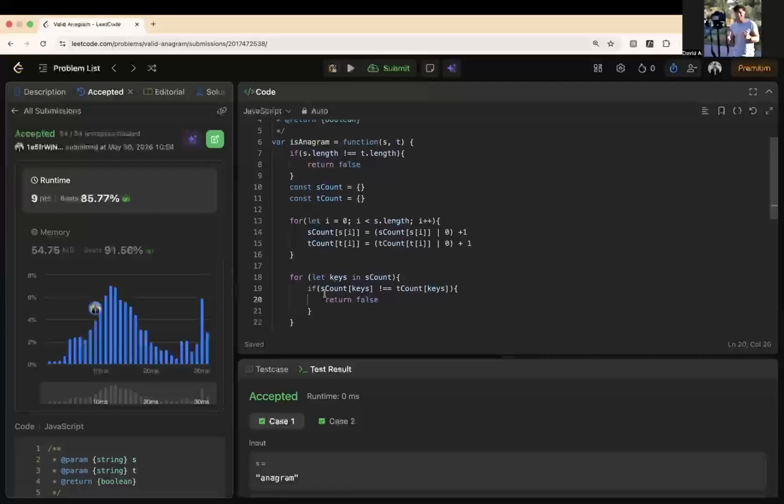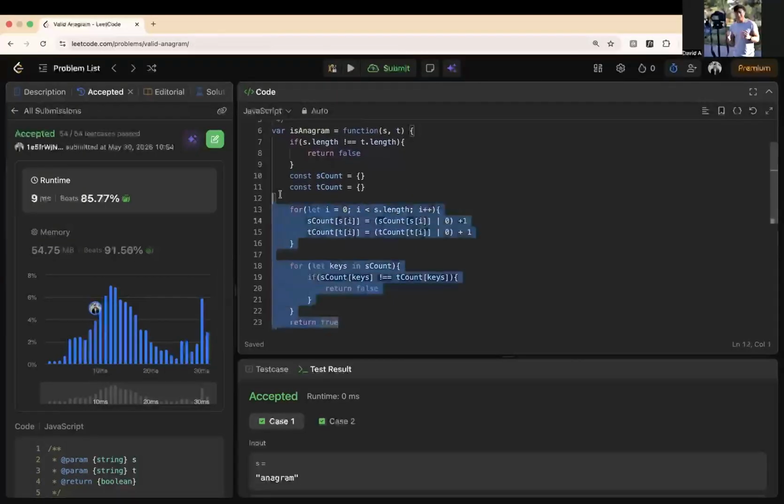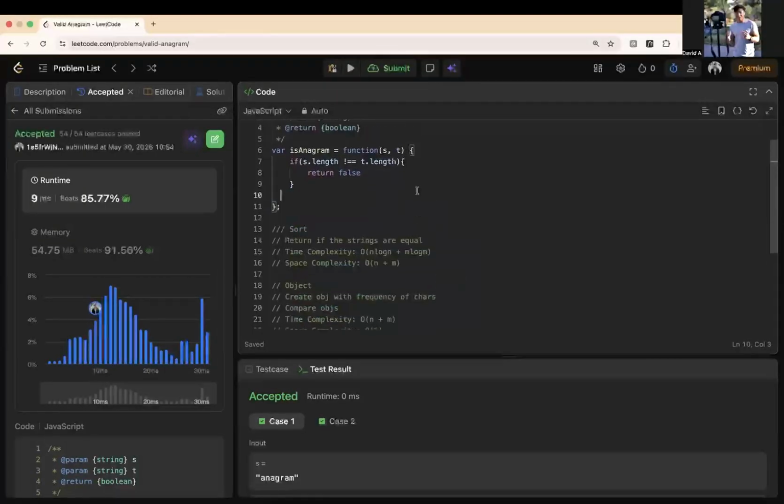Great, and now we can sort it. So here we keep the same validation. So const sorted s equals s dot split by each character, dot join.